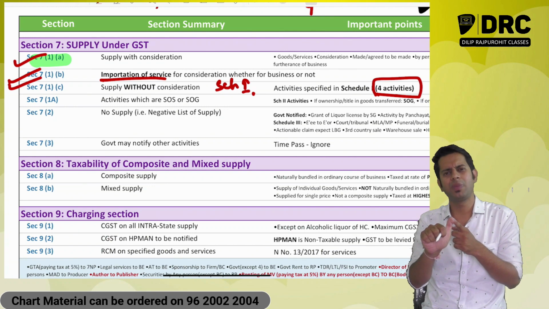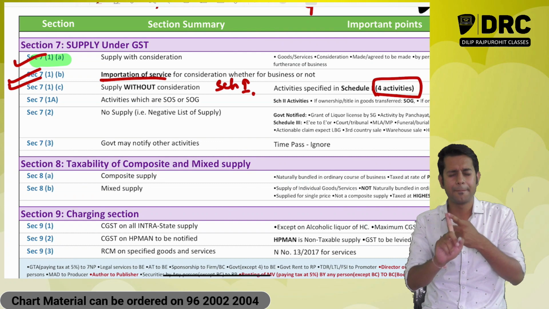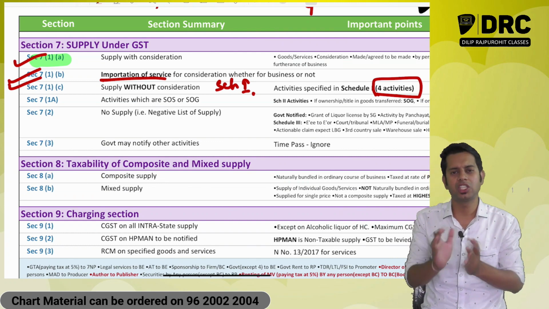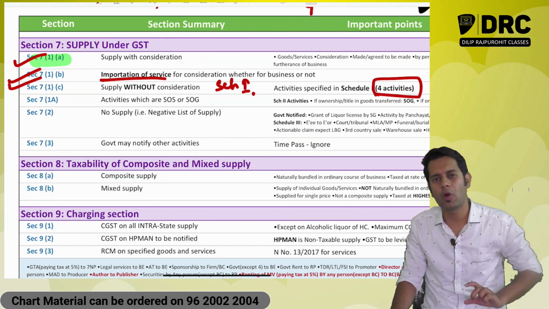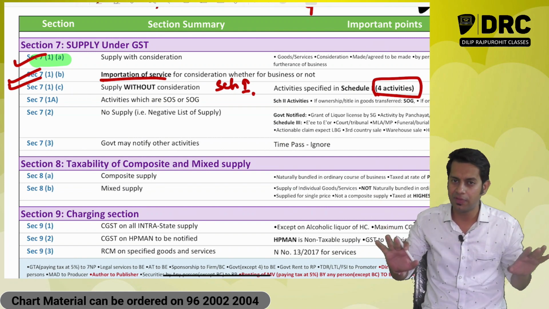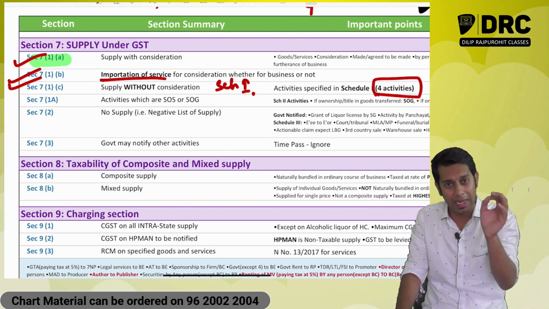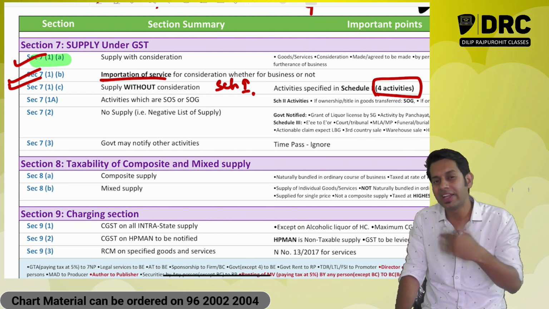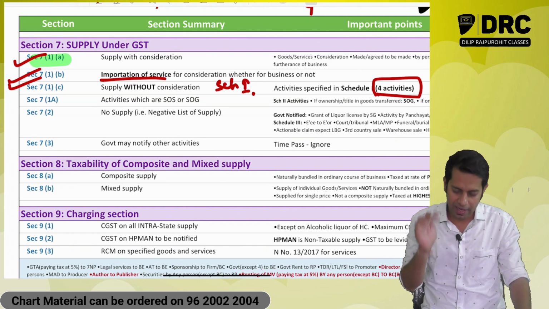Permanent transfer or disposal of business asset, provided input tax credit has been taken on that business asset. Then supply of goods or services or both between related persons or between distinct persons referred to in section 25(4) or 25(5), if made in the course of business. This has a proviso which says that any gift given by employer to the employee, if the value of the gift is not exceeding 50,000, is not a supply. If it exceeds 50,000, then the entire value shall be treated as supply. Any gift given by employer to the employee, if the value is not exceeding 50,000, not a supply. If it exceeds 50,000, full value will be treated as supply. 50,000 rupees is per employee per financial year.